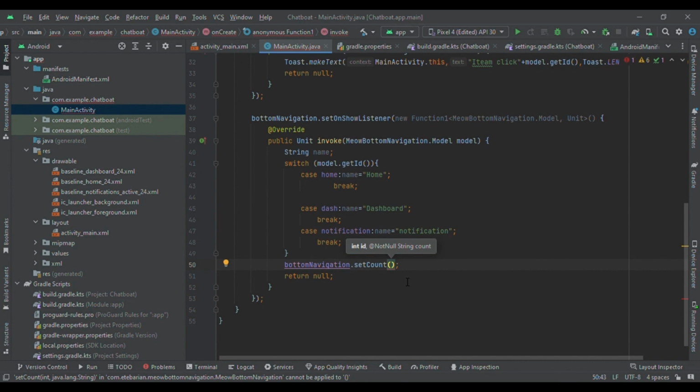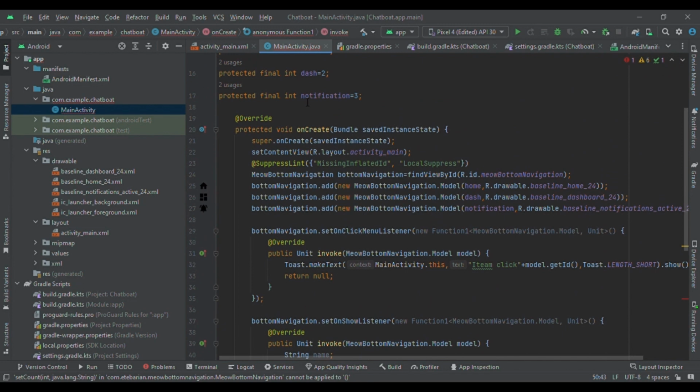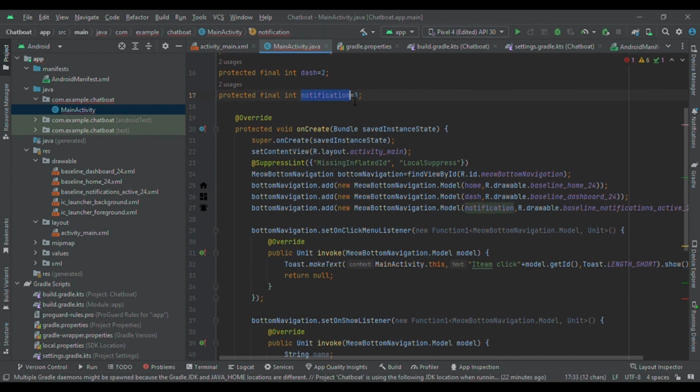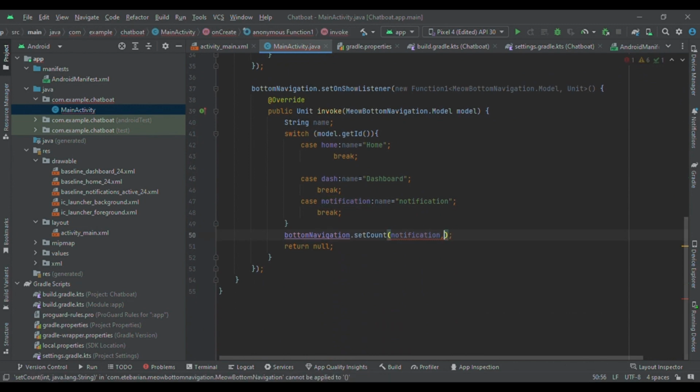In many applications, we see that on the notification, it shows how many notifications or messages there are that you have not seen. So we will give it from here, to show how many messages are in your notification section. You just need to provide the ID of the item, which in this case is notification. So we will pass the count for the notification here. For example, we are marking that there are 9 notifications in our application. Now it's done. Now we will run our app.